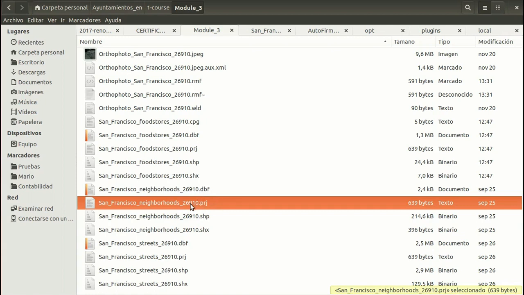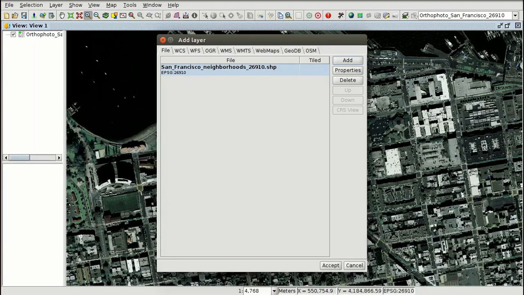This file contains the information about the reference system, and from gvSIG 2.3 the PRJ files are recognized. So here we have that this file is in the same reference system as the view, so it will be loaded in the correct place.